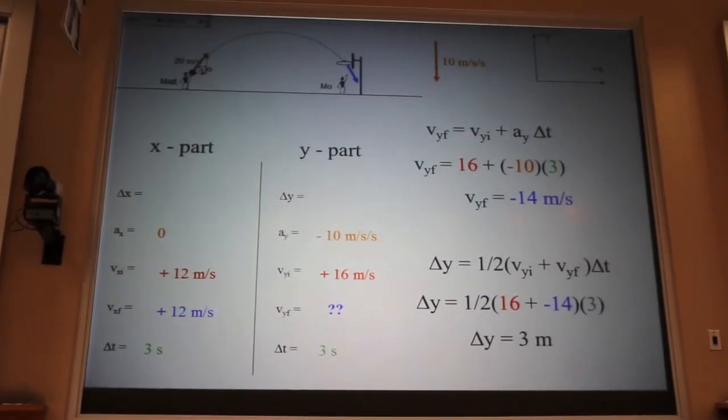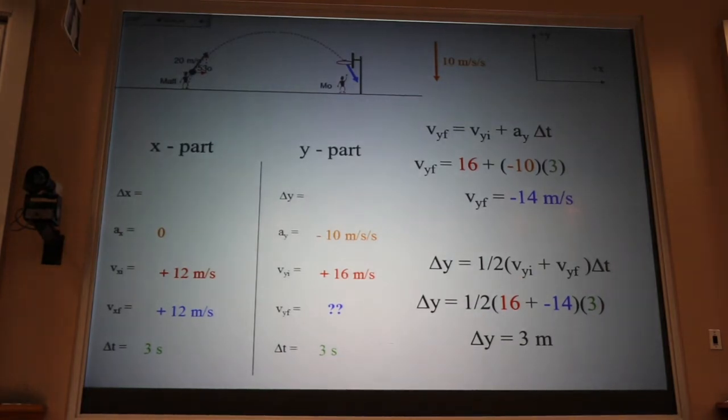But I'll issue this warning. When this was on an exam, many people missed it, and this is why they missed it. They said, that ball is flying through the air for 3 seconds. That's 1.5 seconds up and 1.5 seconds down. Why is that not only wrong, but sick and wrong? Talk to your neighbor. Why is that sick and wrong?